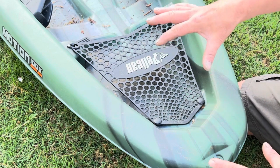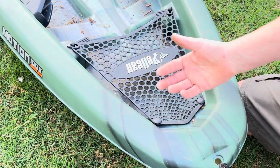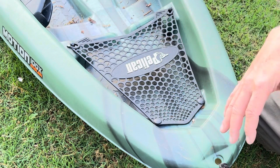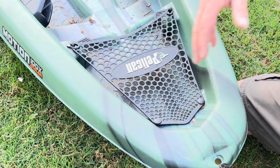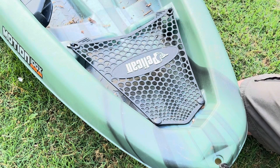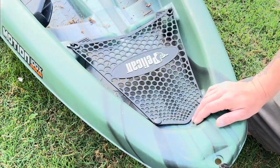When people are looking at getting into kayaks, they ask should I get a sit-in or a sit-on? Sit-in kayaks are going to be a little easier to paddle, a little easier to maneuver, and have a lower center of gravity. But when you flip them, they turn into a bathtub. With a sit-on-top, when it fills up with water and you flip it back over, those scupper holes in the front and back funnel all that water out of the boat and you're back to normal.